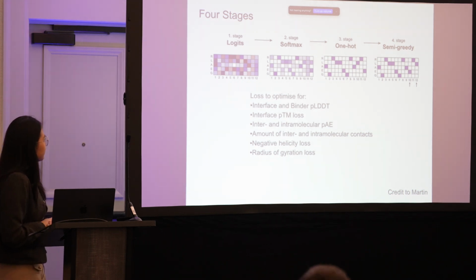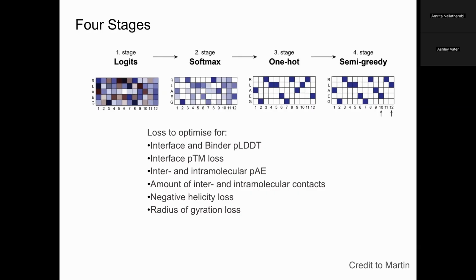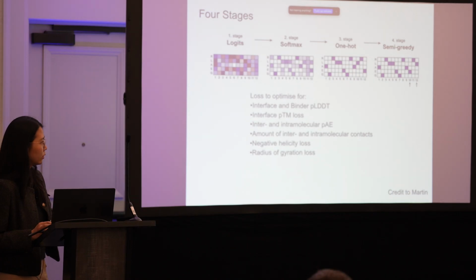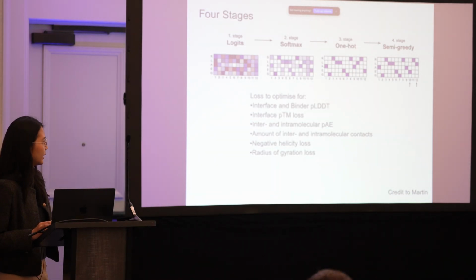The first part, the hallucination, is composed of these 4 stages. It looks complicated, but one common thing of this whole process is that you start with very soft logits and make them more one-hot encoded, which is more like fixed amino acid logits. So you start with the soft and make it into a more fixed amino acid sequence. The reason they designed this whole pipeline like this is that if you hallucinate throughout the one-hot encoded sequence space, the model easily gets really unstable. So they wanted to prevent it.